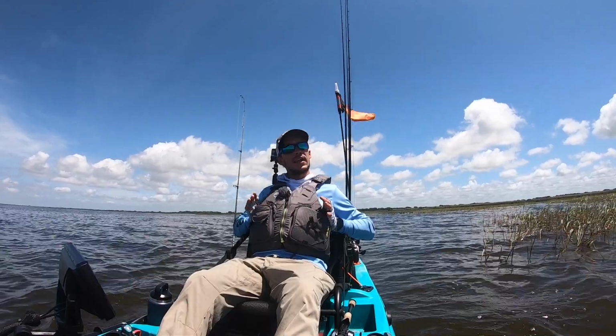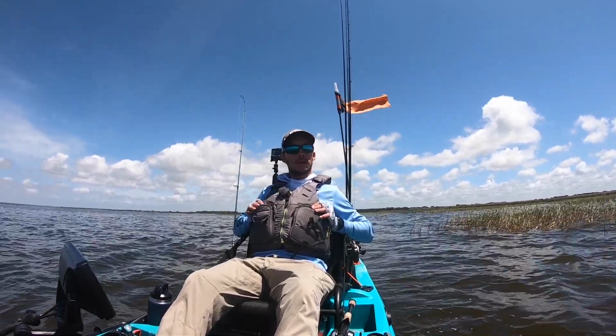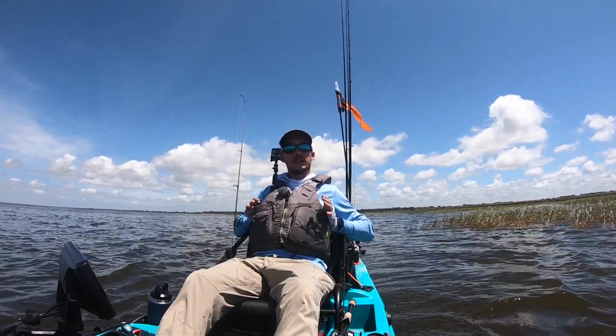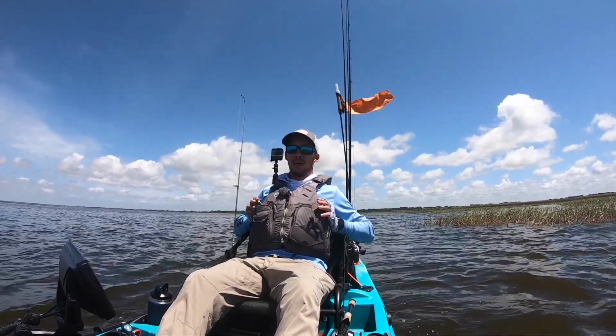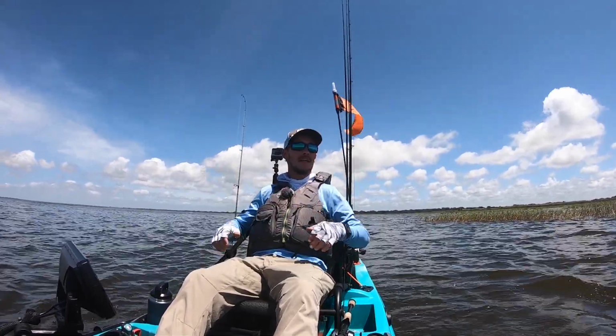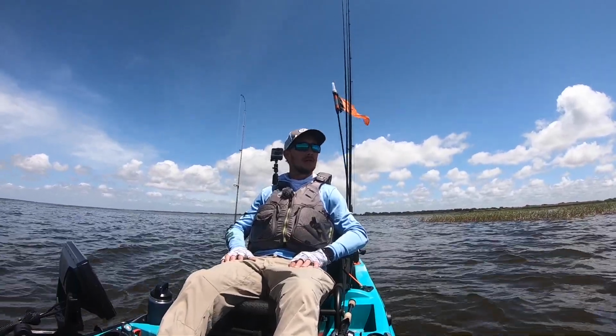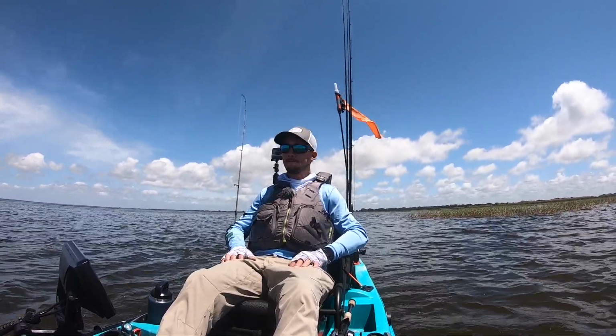Not looking good, but at least every single time I've been out here, I at least catch one bass. So that's a plus. And I did miss one other one, which is a decent size. It was bigger than the one I did catch. Slowly but surely figuring it out. We still got a week, so everything could change. Everything just switch up out of nowhere. But we'll see.